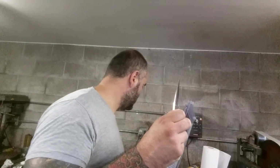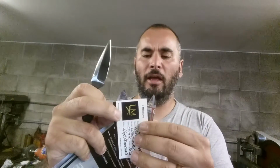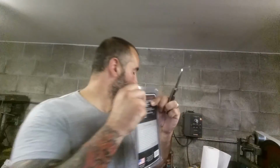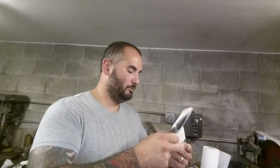Put the COP in with the business card. I am going to take this back out and take some pictures because yesterday it was pouring rain, and I didn't get any great quality pictures for Instagram. So I will have those. But let's drop the knife. But for now, we're going to go through our ritual.